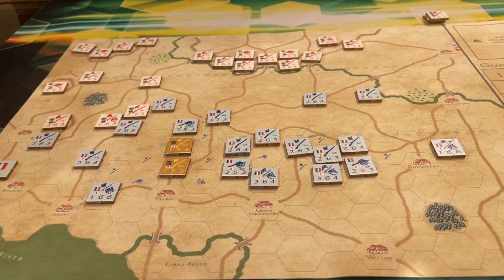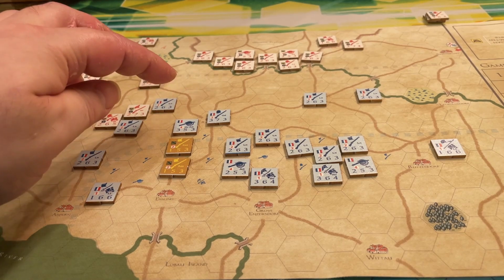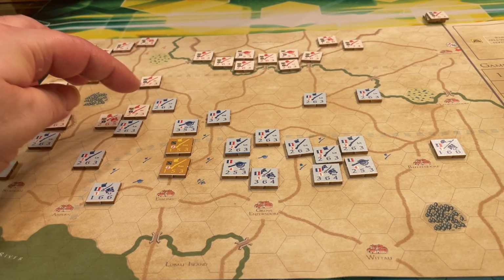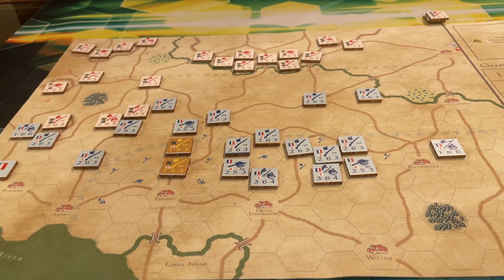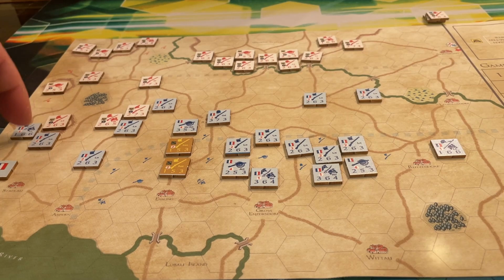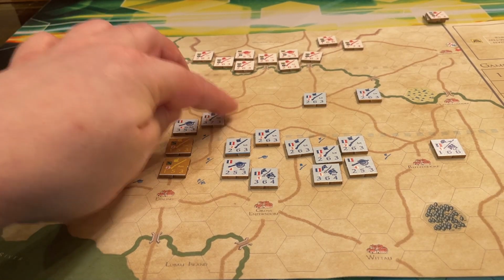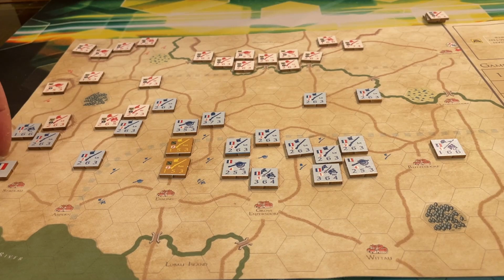Wait a minute. No, there's another unit I was going to move. One, two, four. There was five. This guy here was going to move over to there. This is the first guy that's going to move, but I didn't actually move him, and I should have moved him. One, two, three, four, five. That's the guys that moved. Okay.